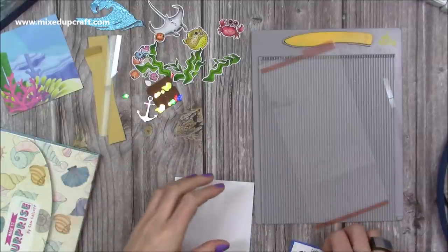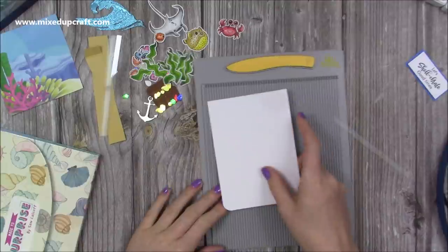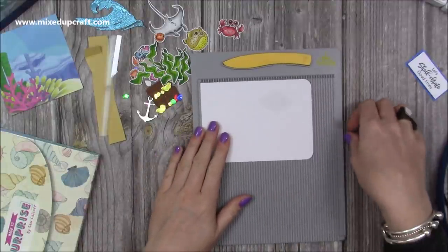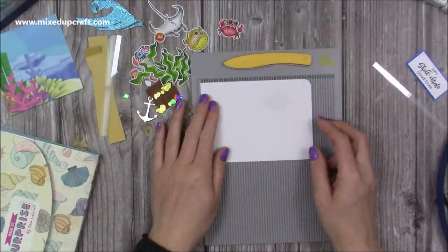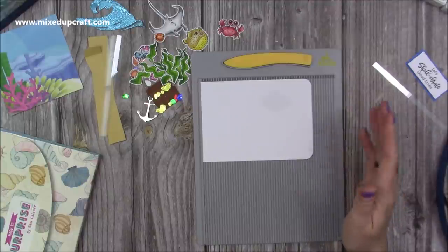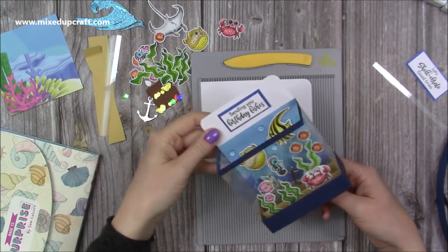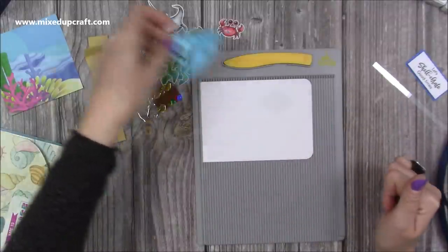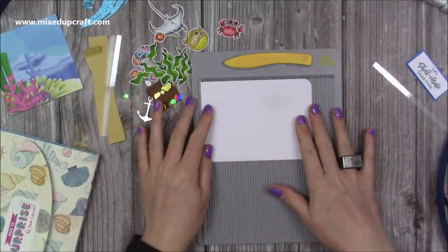It's kind of all deconstructed because of the acetate I'm using on the front. First of all, this piece of cardstock for the back is four by five and a half. I actually did four by six originally — that's obviously more of a common size — but I ended up trimming it down because I didn't want all the white space with my sentiment. So keep yours to six if you want; you might want to add some more and pop the Wave there. But for this one I have changed it to five and a half.